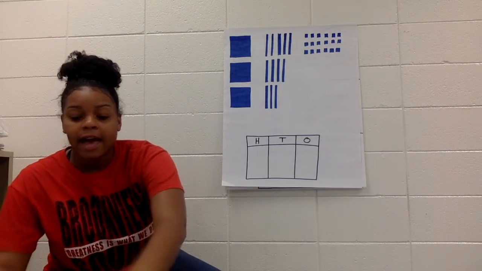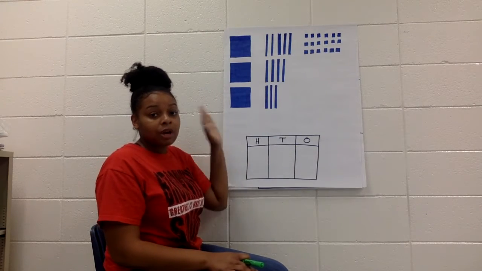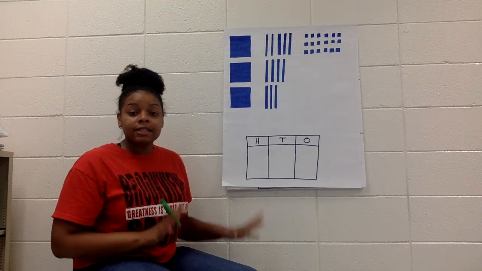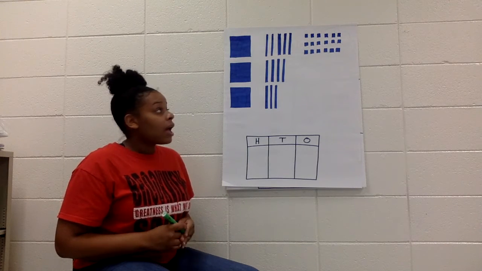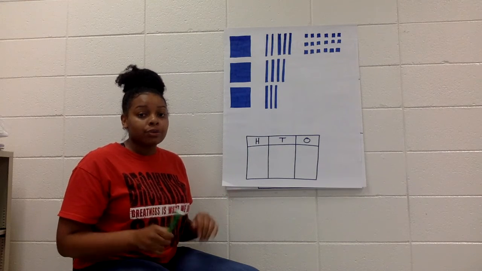This time I have a bunch of ones, a bunch of tens, and some hundreds. I need to make sure I organize my ones and tens and bundle them correctly so that I have the right number. You all have to stop when you get to the number 10 and regroup.